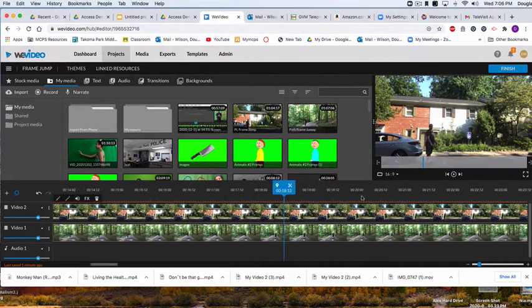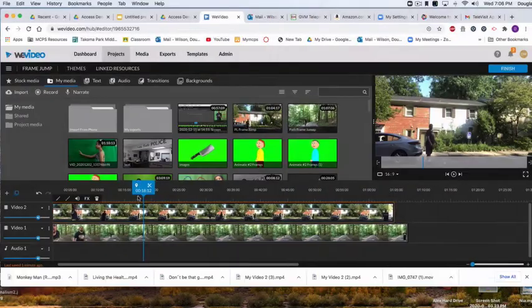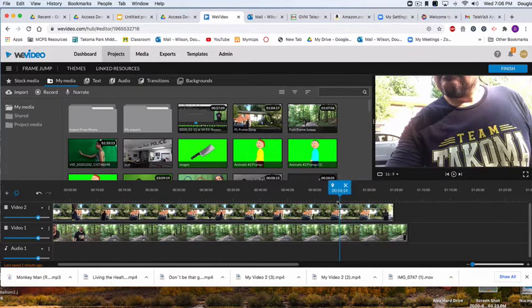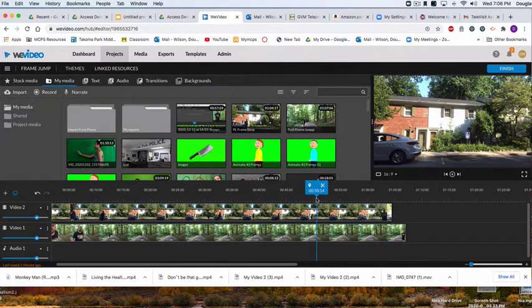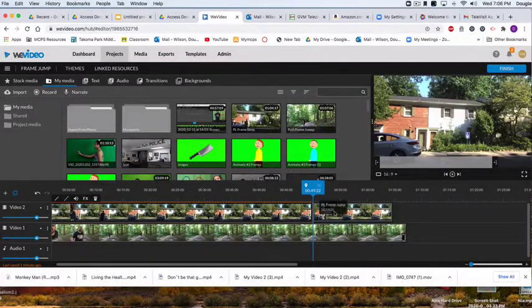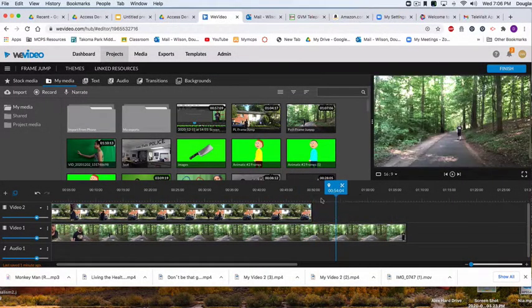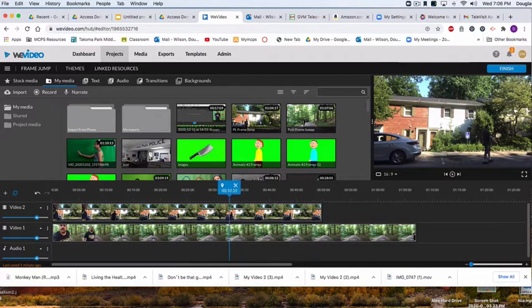So I'm going to go to the end of this clip. I can go here and zoom out to make it easier for me to find the end of this clip. This is where I walk back up to the camera to turn it off. And so I know that this is where I'm going to want to edit off this stuff. So right about there, I'm going to click on my scissors and it will split this clip. I'm gonna click on this and delete it. And so that's where I'm gonna want that clip to end, more or less. And this can just be rough.